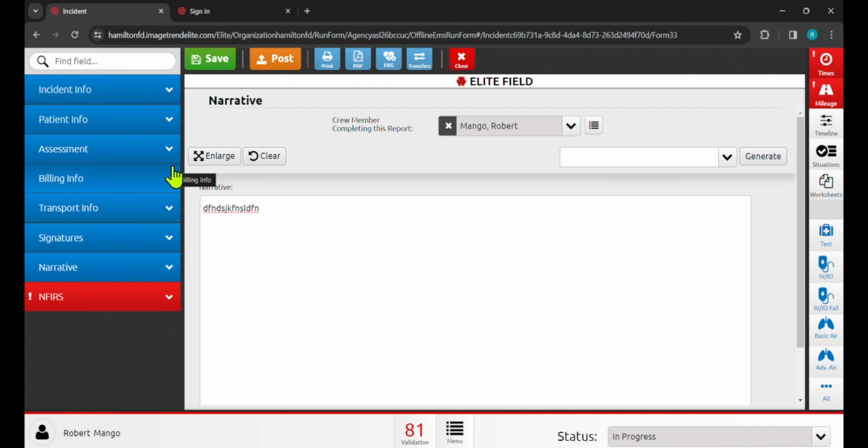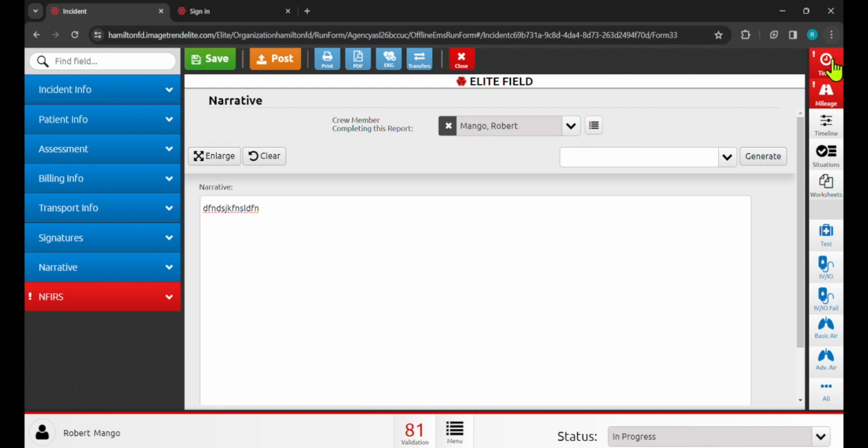Now is a good time to draw attention to this down here, this validation score. Most people interpret it as a percentage. It's not necessarily a percentage, because different things have different scores, but sure, you can think of it that way. That's perfectly fine. So we still have some things to do.